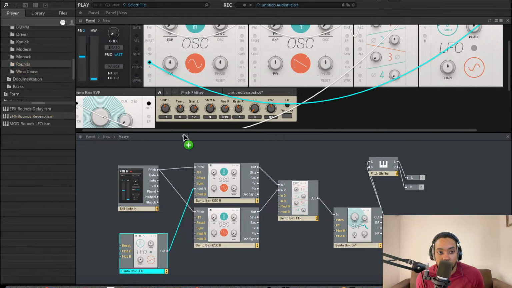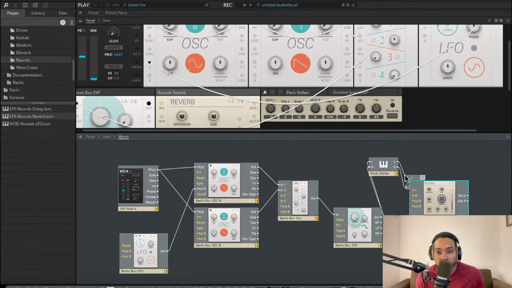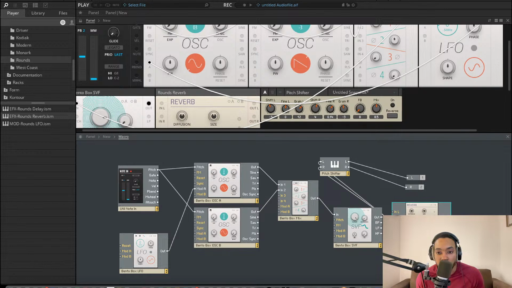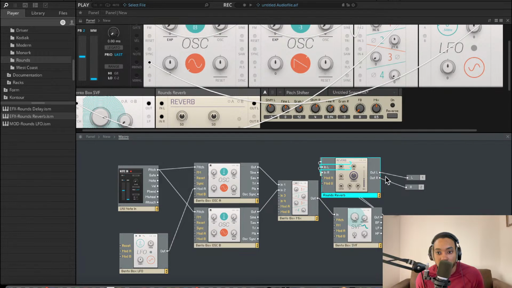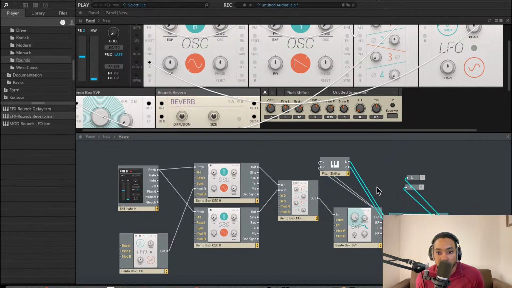So we'll grab a Rounds reverb, and we'll put that in as our last signal in the chain. So it should look something like that. And then we'll listen to what we got.